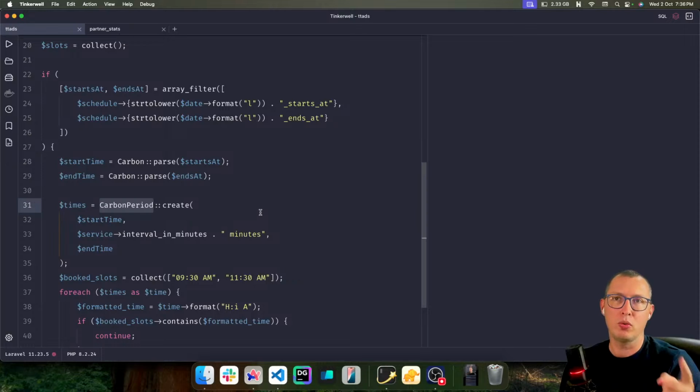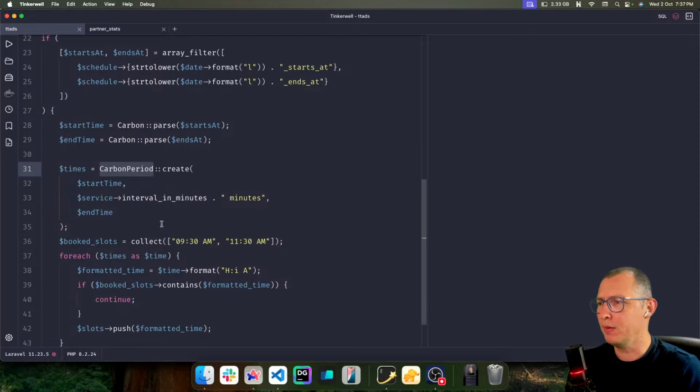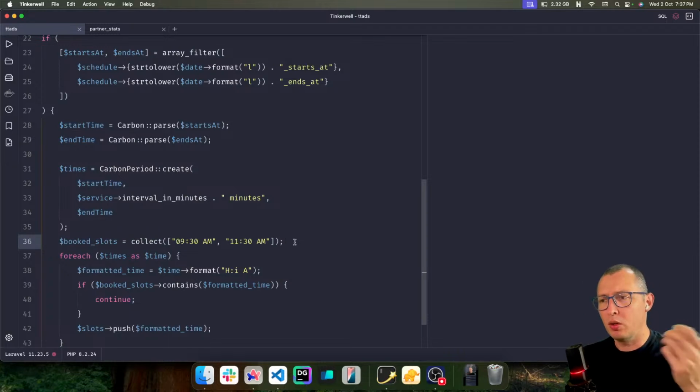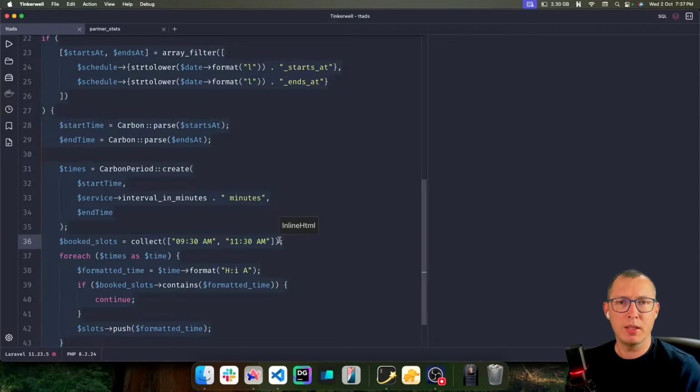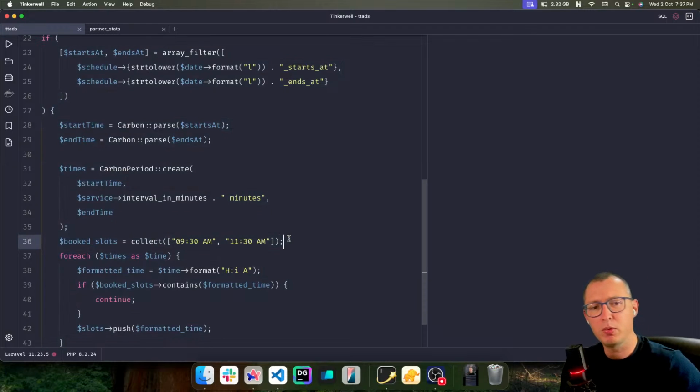And also we can easily filter out the appointments that have already been booked for that day. And in fact, I have this line here, which is everything that we need. For example, let's imagine that we have a table with appointments, and the key aspects of that table will be the radio station, the date, and the time, right?